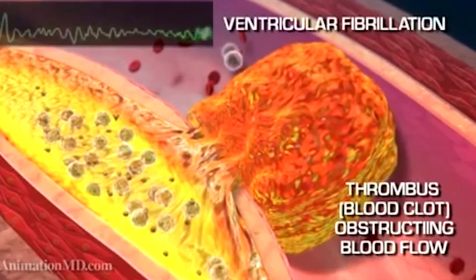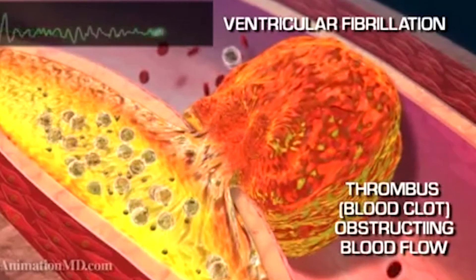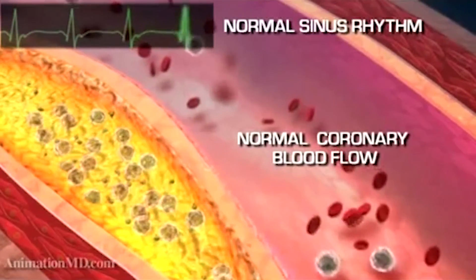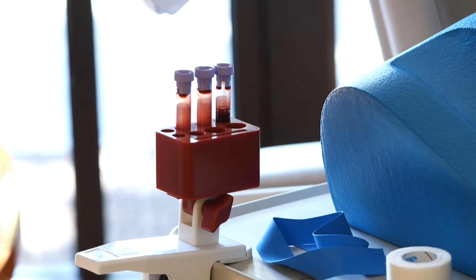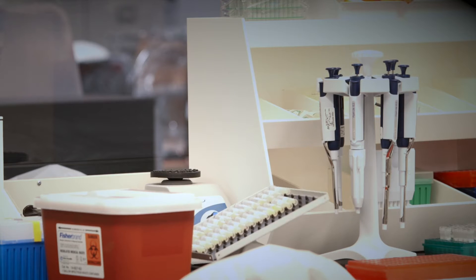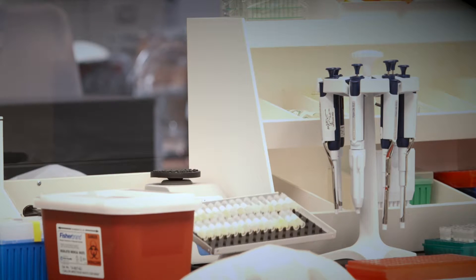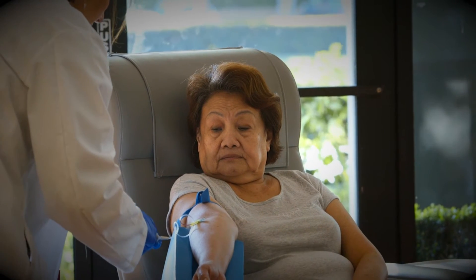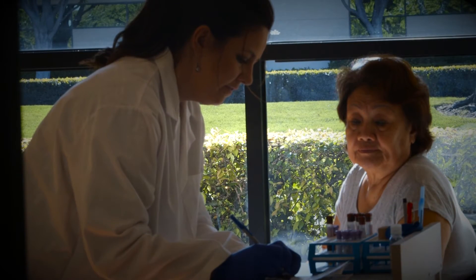Now that's a silent process. You have no symptoms until that lesion pops. So the pulse cardiac test is a blood test that was developed over a 15-year period by studying the process of these unstable cardiac lesion formations. We found that we could identify substances in the blood that, when combined, allow us to identify people who were at risk of having an event in the next five years, but caught early enough so that we could intervene and actually prevent that.